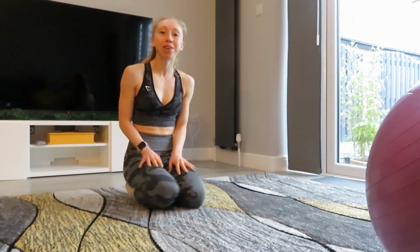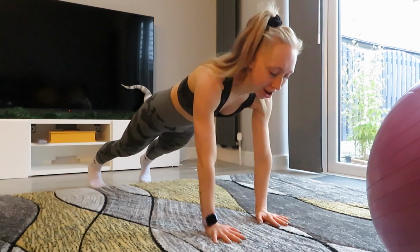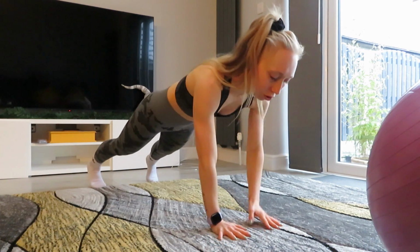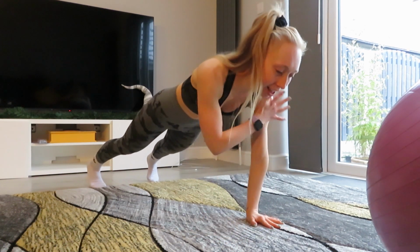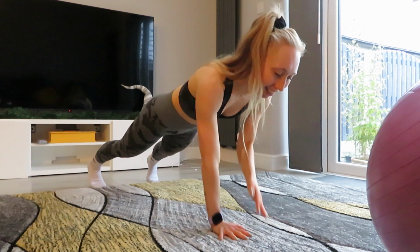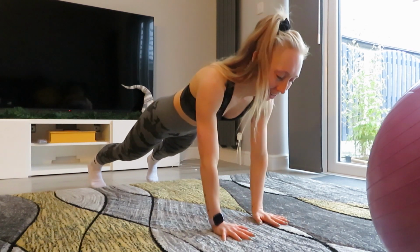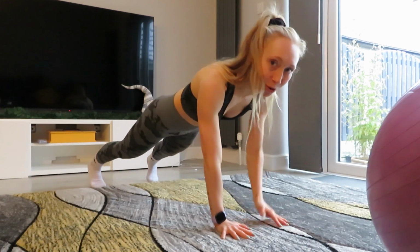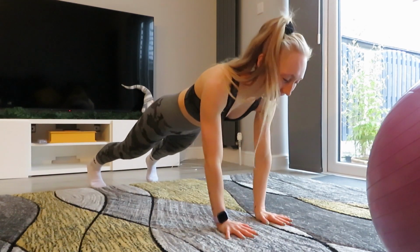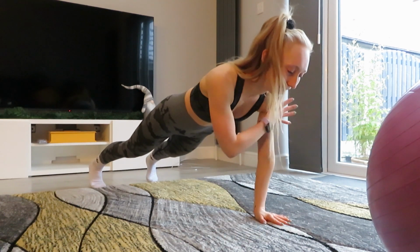Okay, make sure to choose here whether you are going to go on the toes or on the knees. I'm gonna go back up on the toes. You are coming in for 1, 2, make sure those hands are nice and close together. There is very little momentum in the hips. 7, 8, 9, 10. Got 6 more. 1, 2, 3, 4, 5, and 6.